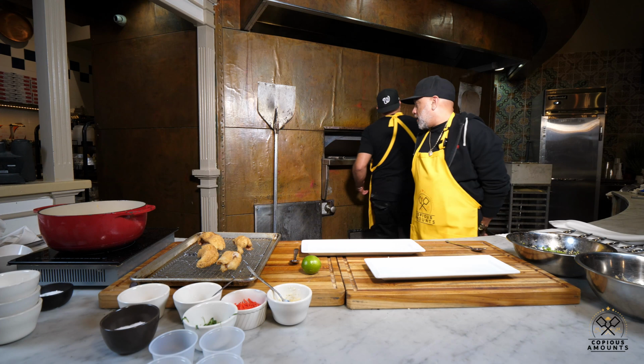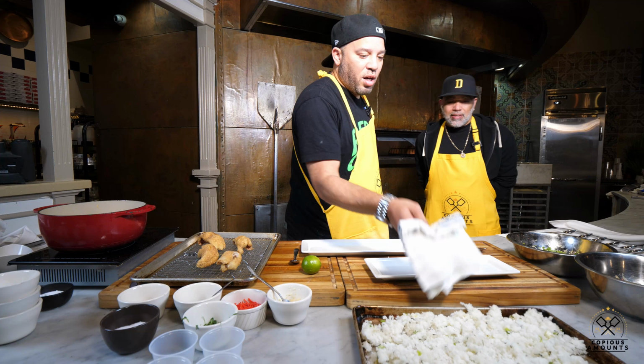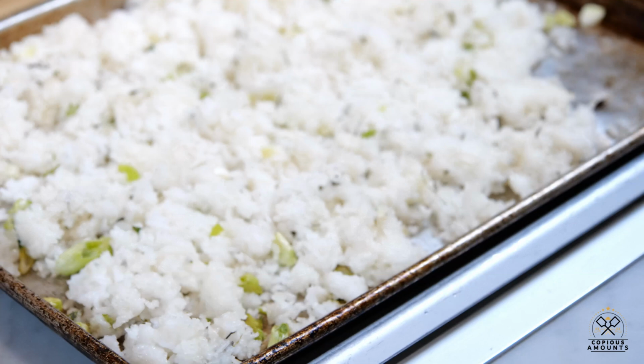Right, yeah, we need that. I put some cilantro in it, some chives, some green onions in it. We're going to let it rest, and we're going to get plated up. Before we get plated up, I don't want it to be too hot, so we'll wait a quick second.